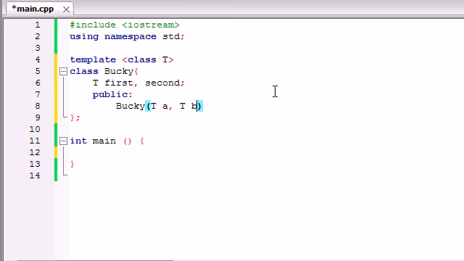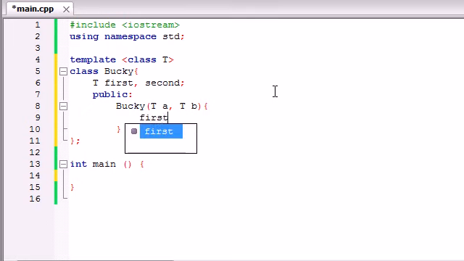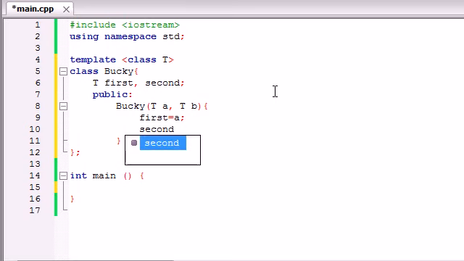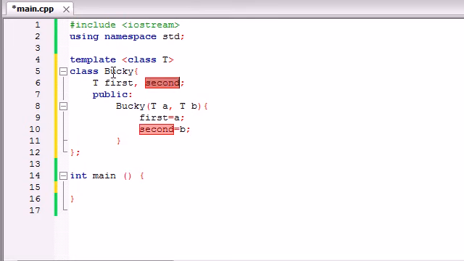Basically we're passing it two numbers which we don't know what type of numbers they are yet. So now let's set first equal to a and second equal to b. So now these two numbers in Bucky are going to have a value. That's what's going to happen whenever we first build a Bucky object.